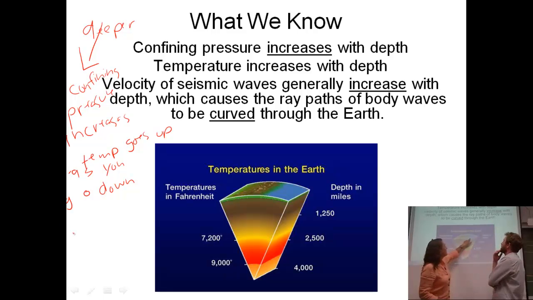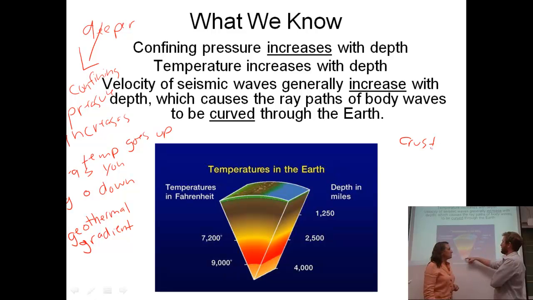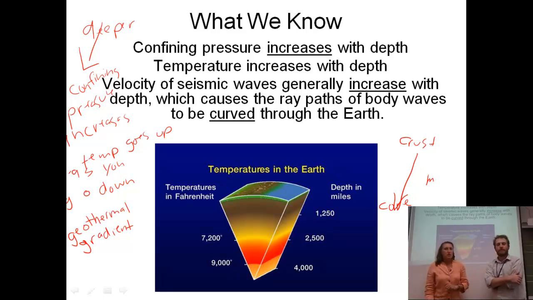So the arc up here would be the Earth's surface, and then going down towards Earth's center. So the depth increases, and as depth increases, the temperature increases, and the pressure on the material increases. So if you were to travel from the crust all the way to the core, it would get more and more pressure, and it would be hotter and hotter. Correct.